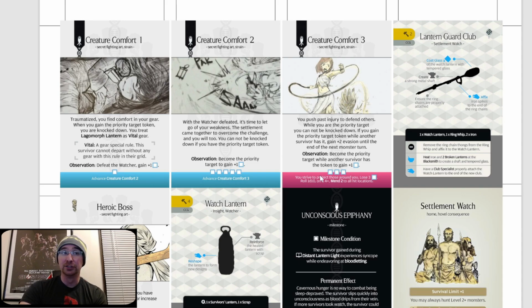You lose 3, it clears itself. You roll 1d10. On a 4+, you mend 2 to all hit locations, which just means you heal two injury levels to all hit locations. And you could do this multiple times in a fight, because if you pass priority target around twice in one round, you're going to gain 2 of these. Once you fill all 3, you mend 2, you heal yourself, and then you can keep going.